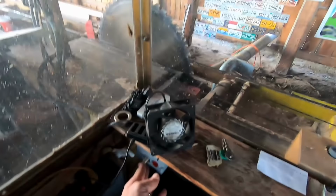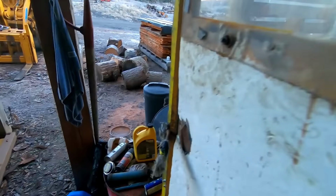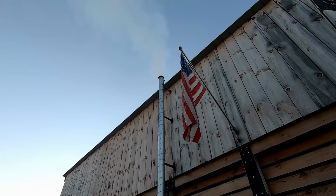Okay, usually the second try here. There she goes. That's no ether. No warm up. There it is. That'll take a minute or two to level itself out.